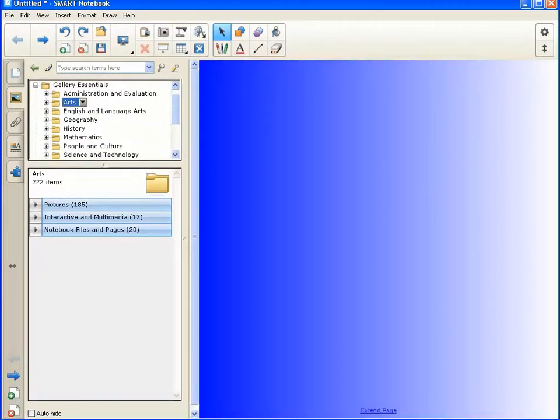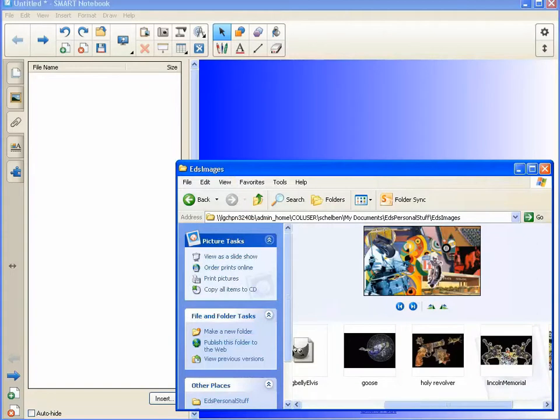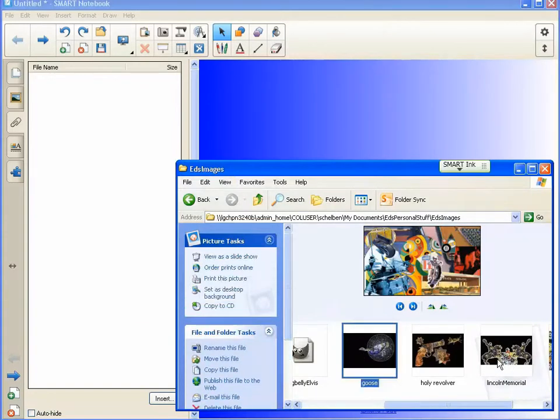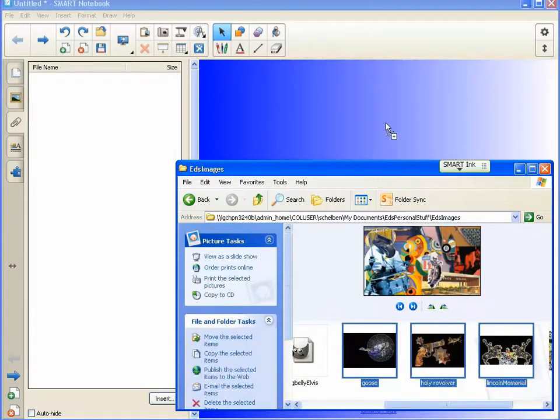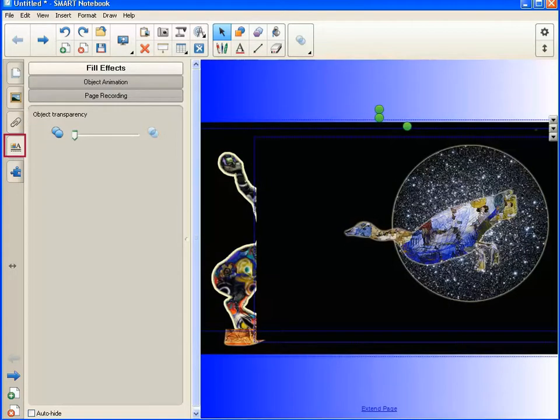The third tab in the series is the File Attachment tab. You can batch upload your own images into Notebook to then drag onto the document window for use with drawing tools or other Notebook resources. The fourth tab in the series is the Color Fill and Stroke tab. This tab provides ready access to the fill and stroke selections.